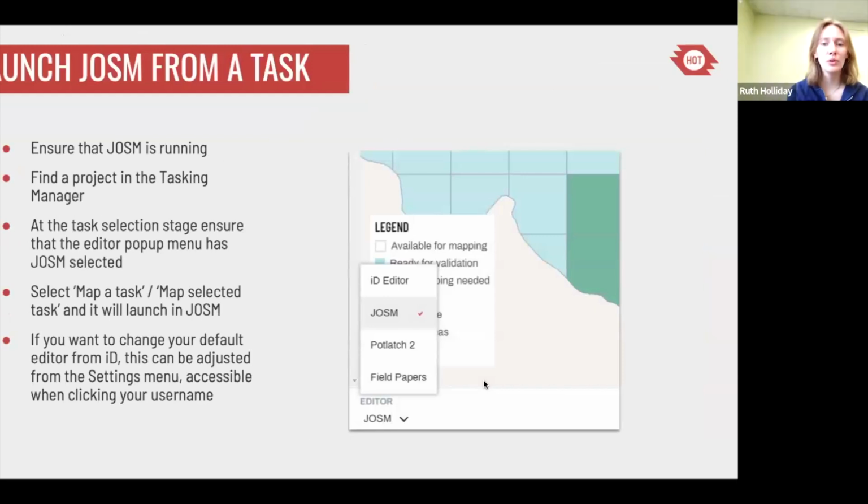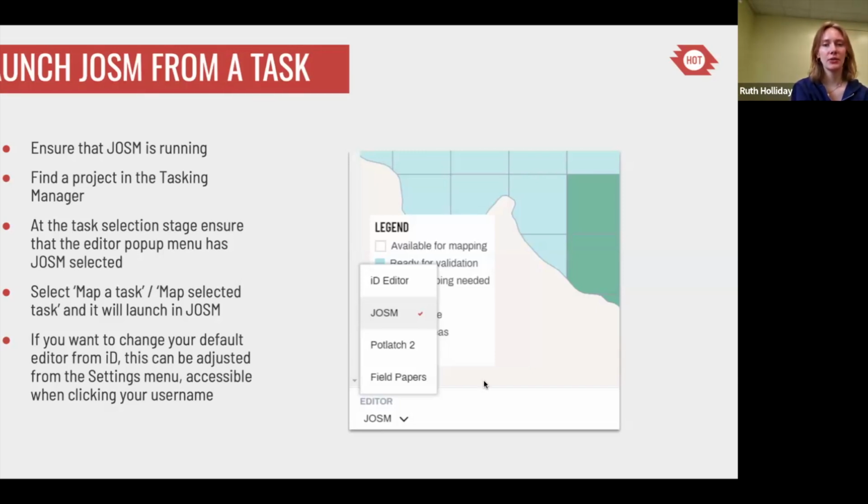Okay, now we'll learn how to launch JOSM from a task if you're in a tasking manager. The first step is to ensure that JOSM is running. Then you will find a project in the tasking manager. At the selection stage, ensure that the editor pop-up menu has JOSM selected.